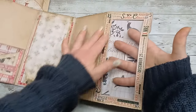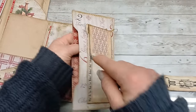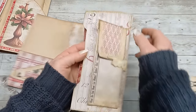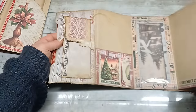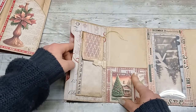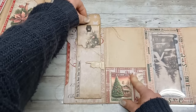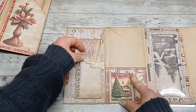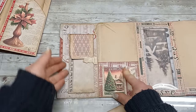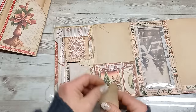This is a cut window in that base, which I decorated with washi tape. And this I have created from 8x8 sheets. I'm gonna flip it over. From 8x8 decorative paper, just an extra pocket on the top. And this one is from my file folder collection. And this is a Tim Holtz die, of course. And I have created a large pocket behind.